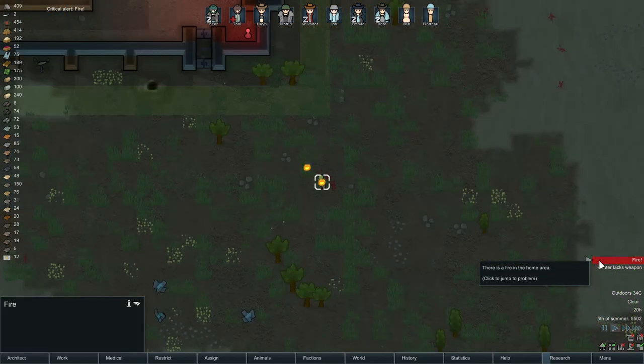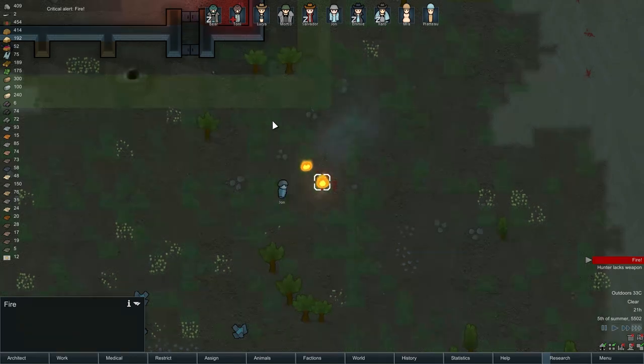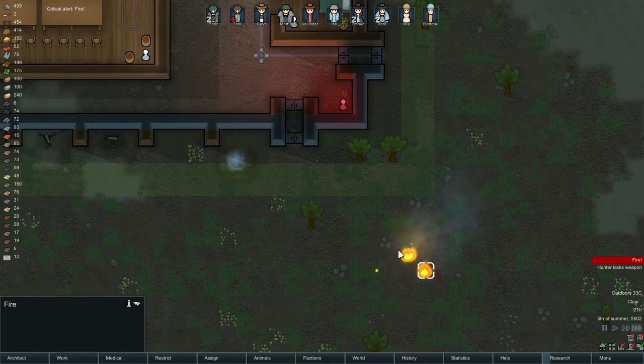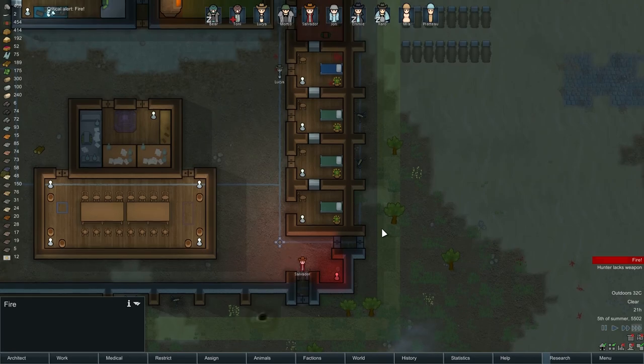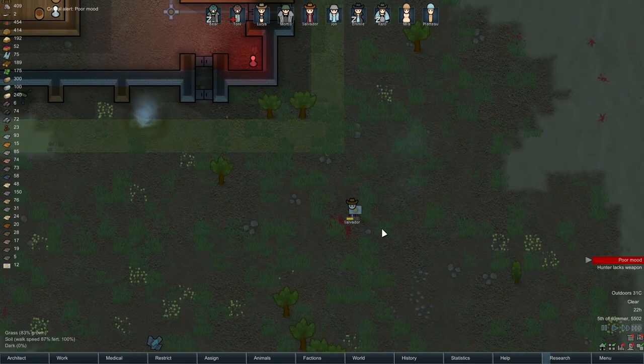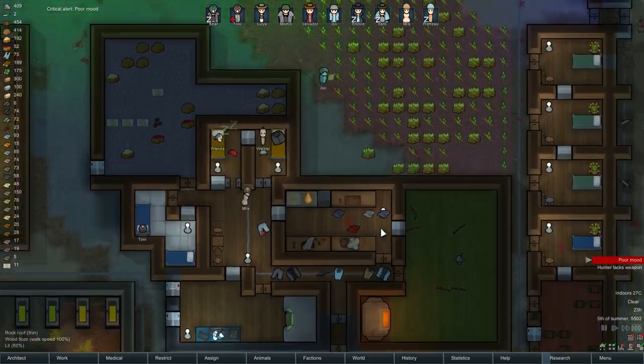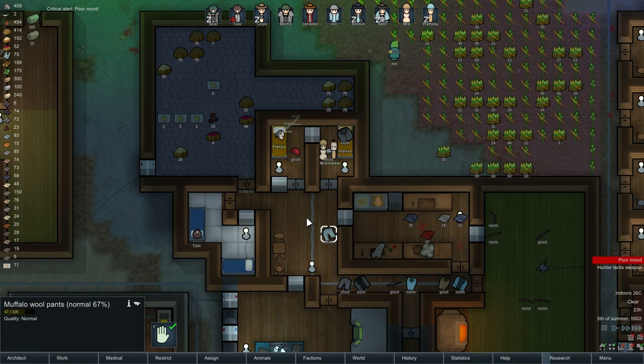A fire? Oh, the boom rat blew up. Okay, well, we'll put that... Oh, for God's sake, John, you remember to put out the fire, mate. All right, Salvador's coming down to do it. There we go. So that's not much of a problem. That's sorted. Boomrat's dead. And we got a bit of meat from it as well, which is nice.